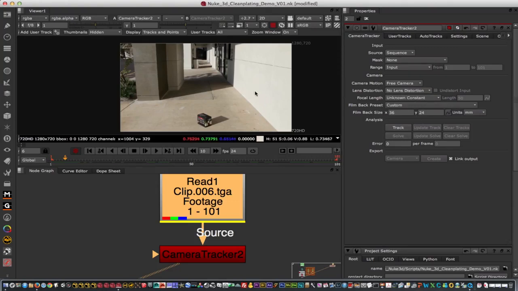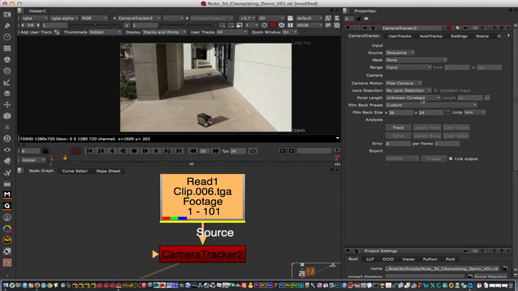In this case, we're not going to be calculating lens distortion, so we're going to leave it the way it is. The other thing that we need is the focal length, and the focal length will be the type of lens we were using for this specific shoot. If it was a 44 millimeter, an 82 millimeter, a 24 millimeter, a 28, we'll go ahead and input that information here.